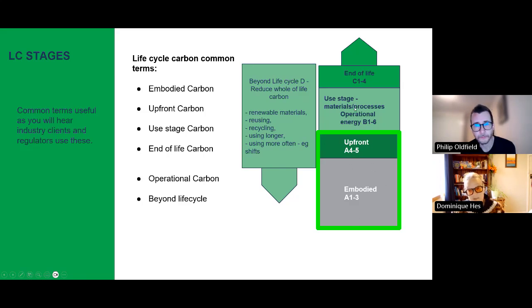So then we go into the use stage. The use stage in Phil's graph that he just showed are all of those steps where you're using the operational, and then a little blip as you add a new hot water system or whatever, carpet. And so that's that 50 to 100 years of operations. And then we have end of life. End of life is whatever happens to the materials of that building at the end of life. Does it go to landfill? Does it get reused, etc.? And then there is a stage which is beyond the life cycle, which is, after that gets taken off offsite, what happens to it? And that, in some cases, can give you a benefit, and sometimes that comes through.